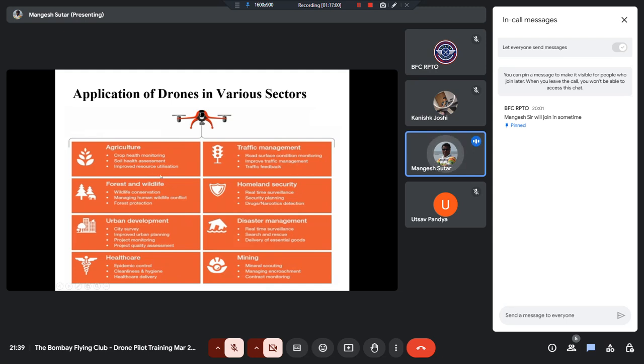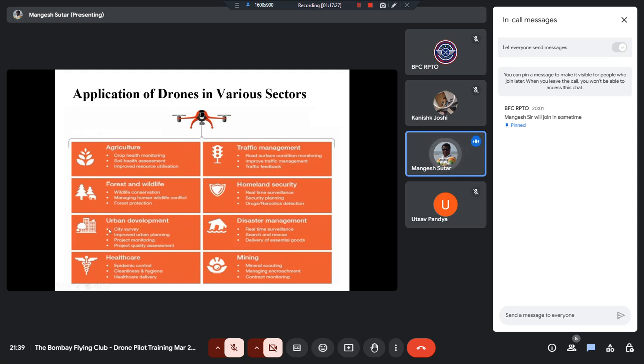So drones have helped immensely in forests and wildlife, not only from the land or environment perspective, but also from the wildlife conservation perspective. We can monitor the movements of the wildlife and get real time data without impacting or affecting the wildlife or the forest.